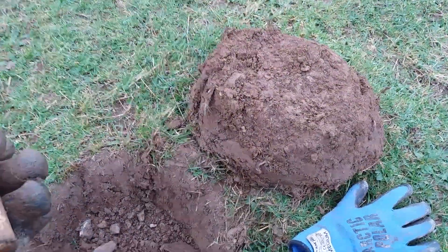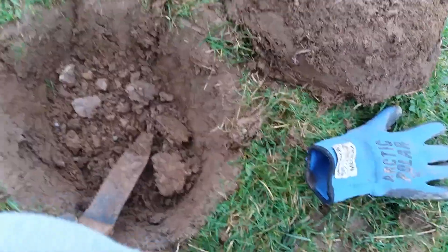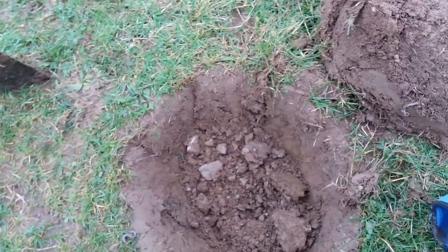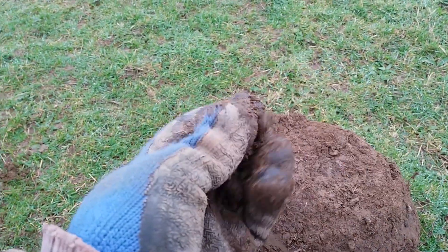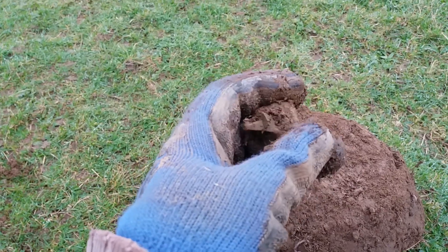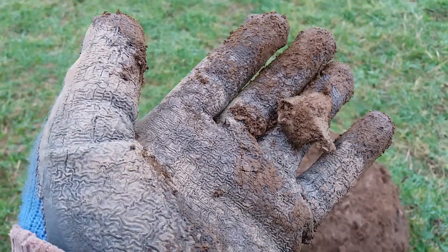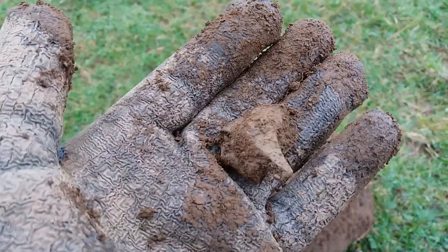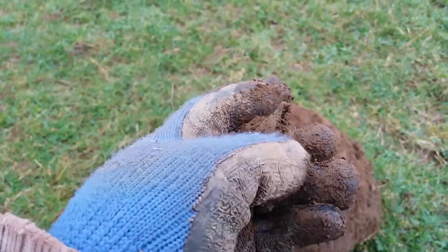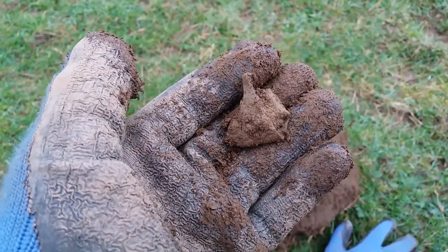I popped this one up but I saw a tiny little green imprint there, and then it's actually in the hole. Oh my god, it looks like another folded up bit of copper like earlier — yeah, exactly the same, just a pointy rolled up bit of copper. I thought it could have been a picture rail hook, but it's not. Right, on to the next.